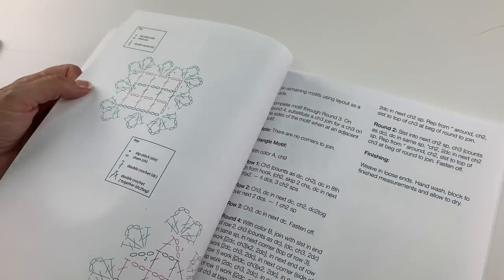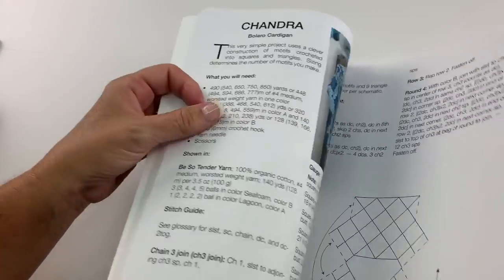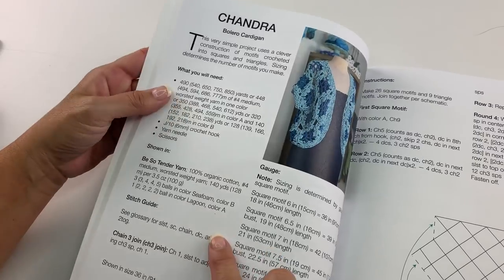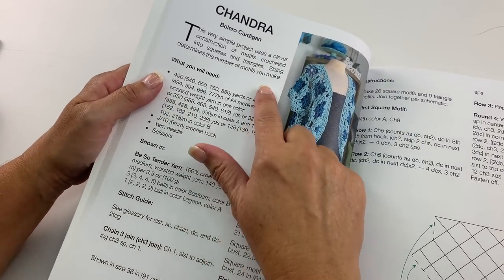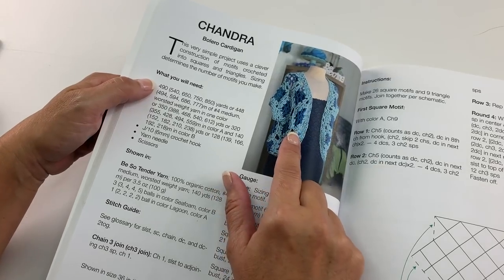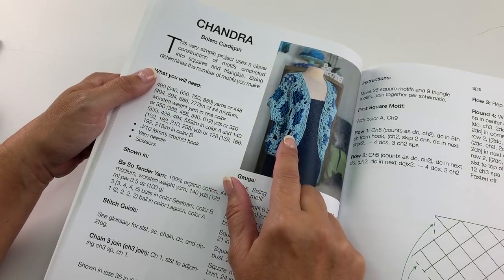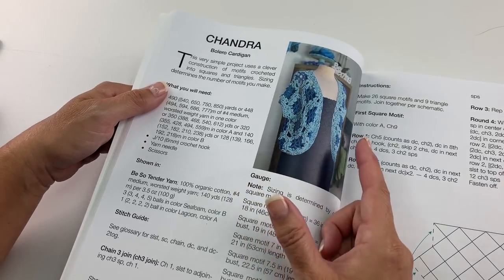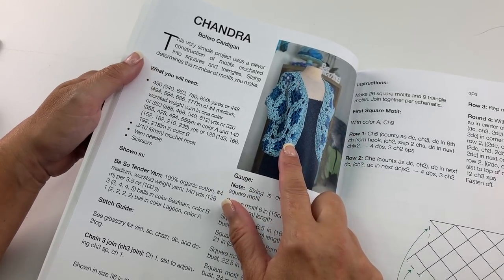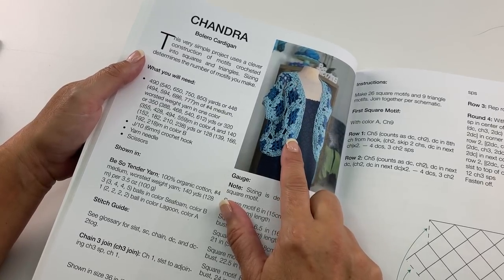The pattern includes written instructions as well as charts, and we're going to go over how to make both of the motifs today. But what I wanted to show you over here is that in the beginning of the pattern, it tells you how much yarn you'll need for each color if you're going to do this in two colors. You could do this in one color, two colors, multiple colors. There's no wrong way to add color work to a project like this, and it would be equally as beautiful in one color as it is in two.